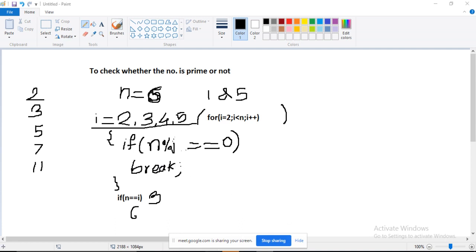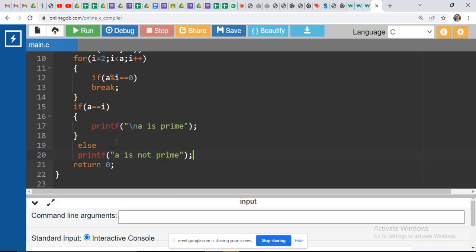At that time, the increment of i has not happened, so i will be 2 or 3, let's say 3. Compare that 3 with this a, which is 6, and both 6 and 3 are not equal, so at that time it will print the else condition, that is a is not prime.